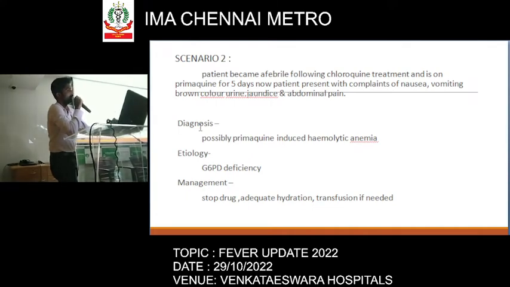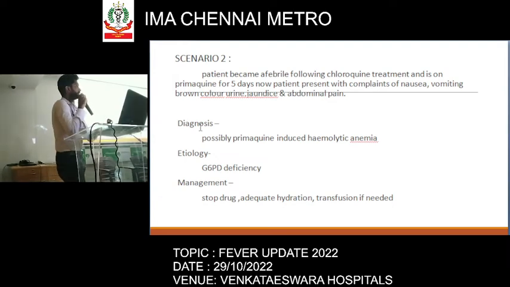The other common complication of primaquine is methemoglobinemia. Certain patients can come back to you with breathlessness, not with these complaints. Patients can come with breathlessness, and the saturation may be normal, ABG normal, X-ray normal, everything may be normal. So it may be due to methemoglobin. These two complications should be kept in mind whenever we are giving a patient primaquine.